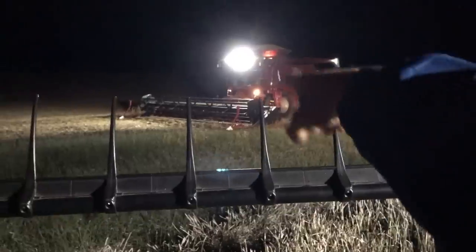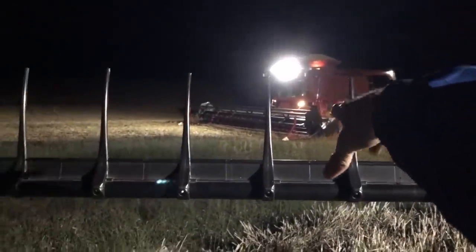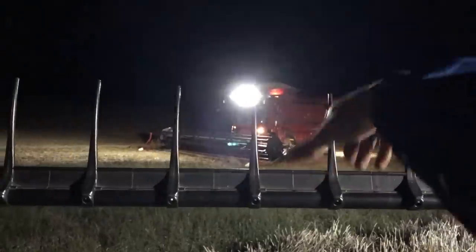It's not too often you have a U-joint break — that's the PTO out of the tractor that goes into the grain cart. Sounds like Cooper is having some issues with the feeder house chain. I think they got that put on right now, so they're going to get the head hooked back on and start picking.